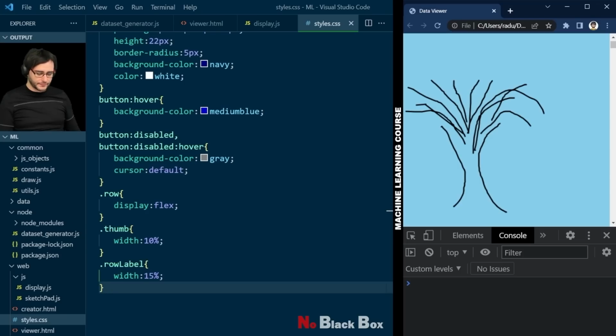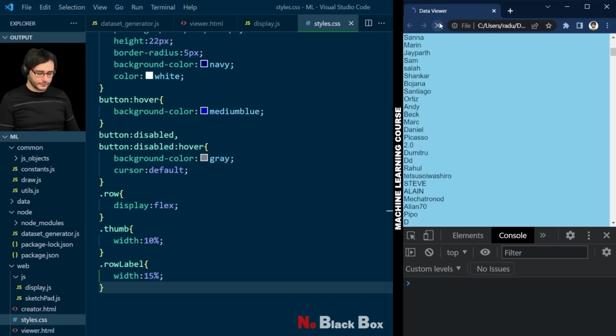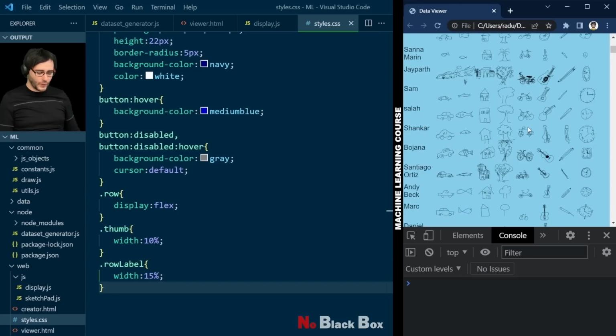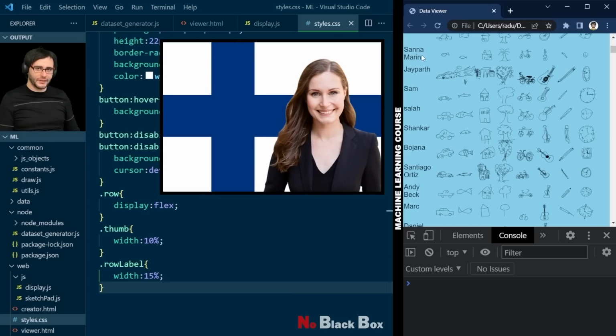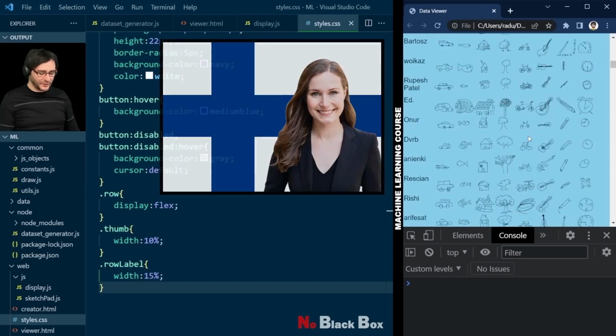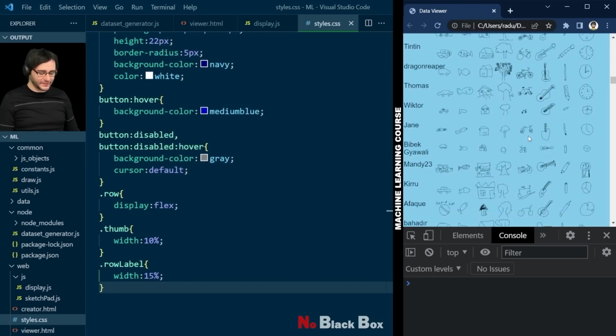Let's save this, refresh. Wow, it looks like the Finnish Prime Minister is here. Hello. I don't believe it's actually her, but who knows? In this day and age, everyone learns coding.